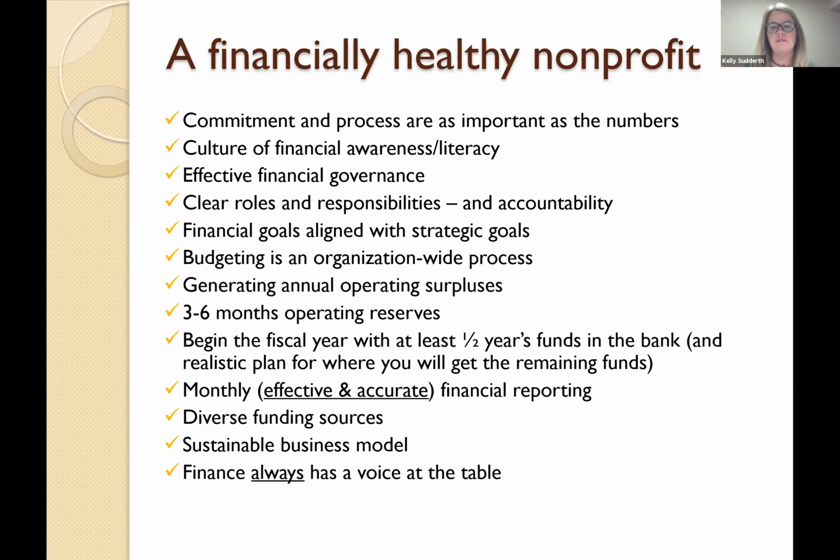So that leads me to the next point, which I feel super strongly about. And you can talk to any of the staff at Rumble, and this is exactly how we do it. Budgeting is an organization-wide process. Every major program that we have at Rumble, that program director or supervisor is very much involved with budgeting from the first time we start talking about next year's budget all the way through budget approval. And that's important for a lot of reasons. The fastest way to get your staff disgruntled is to allocate resources to one program director or one team or one department and less to another. And maybe there's a really good strategic decision for that, and you forgot to communicate that strategic decision and the rationale for it to everyone. So you've got to get buy-in to the budgeting.